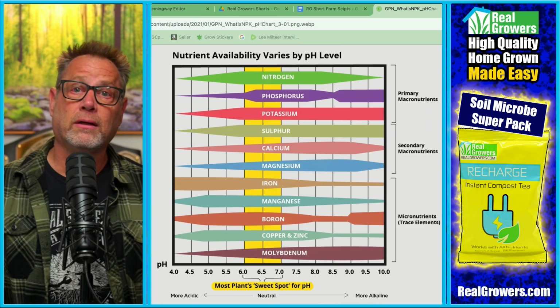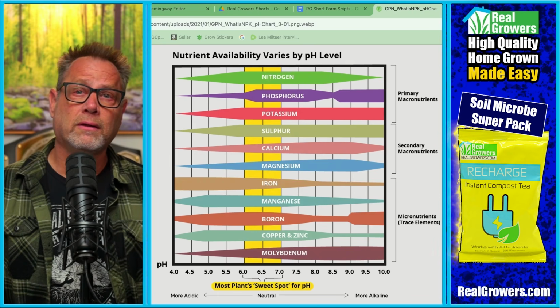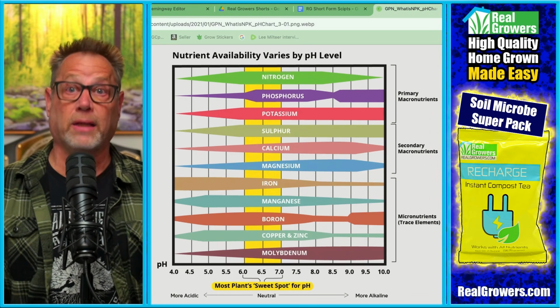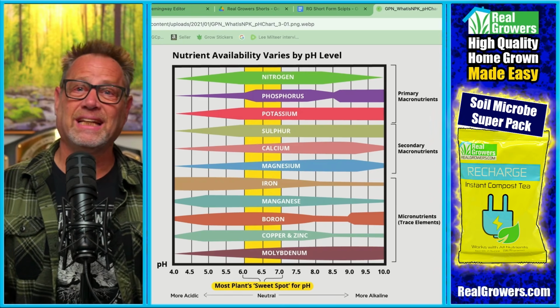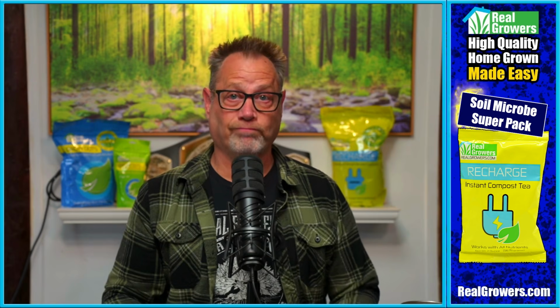In this particular range where it's yellow, this is where the most amount of all the nutrients are going to be absorbed. If you go one way or the other, you're going to start missing out on absorbing certain nutrients. Exactly. Okay, perfect. So I want to keep my pH between 6 and 7, make sure my plants get the most of what I'm feeding them.